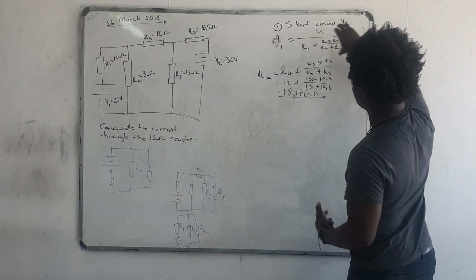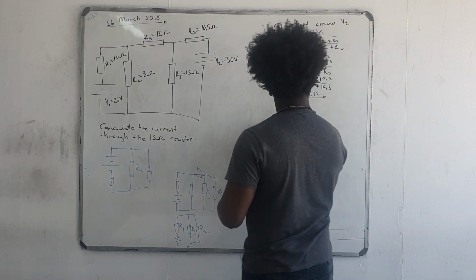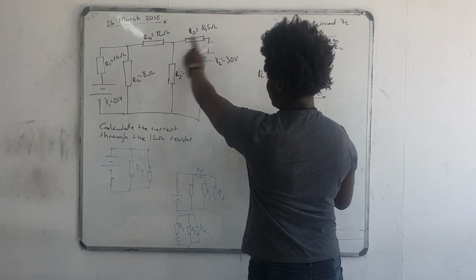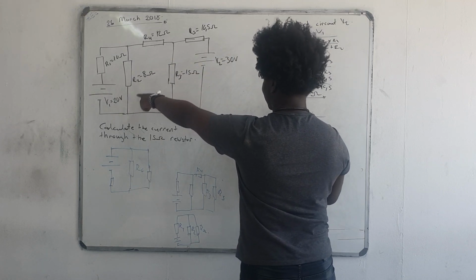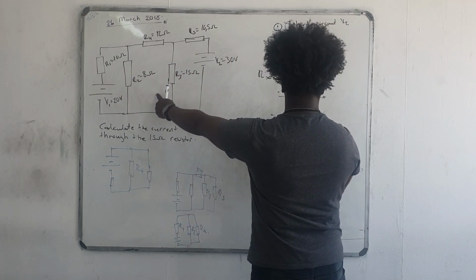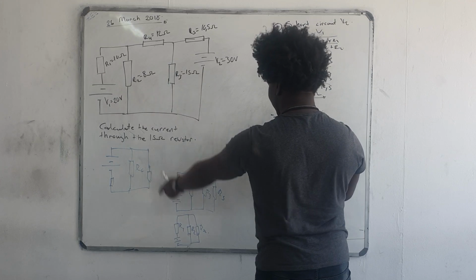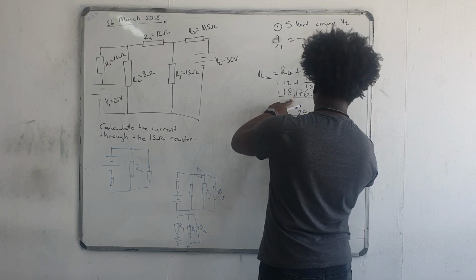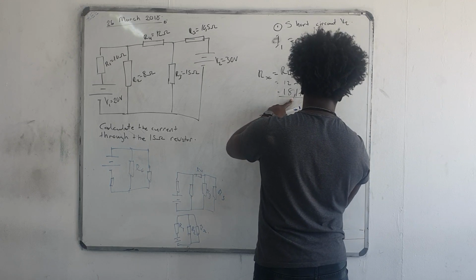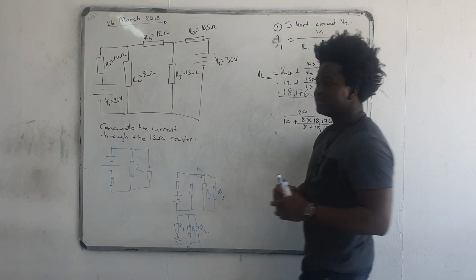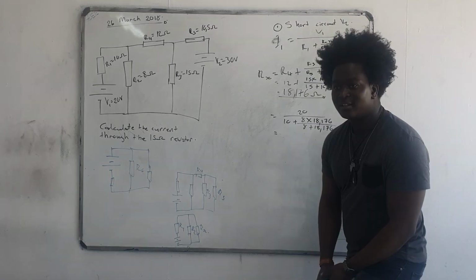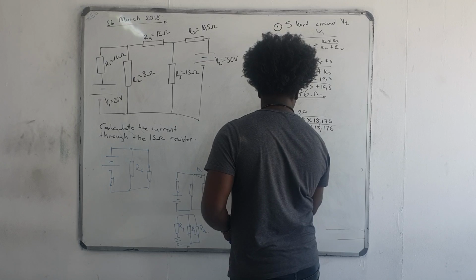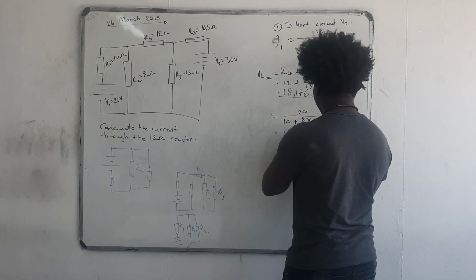We can now put the values into this formula. Our V1 was given at 20 volts, and our R1 we have at 10 ohms, plus our R2, which is given at 8 ohms, and then it's going to be 8 multiplied by Rx, where Rx is 18.176, divided by 8 plus 18.176. What do you get? So we got 1.285 amps.